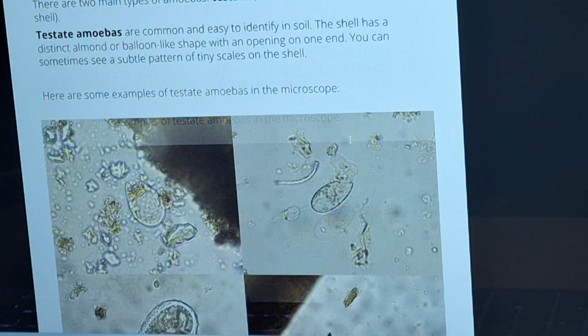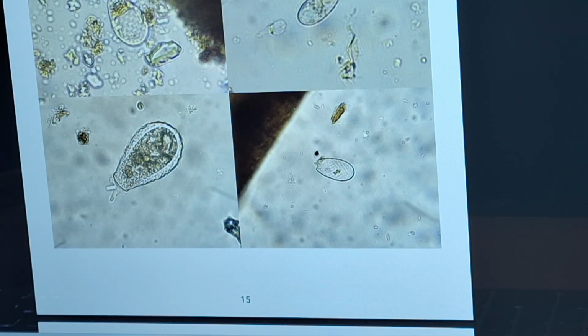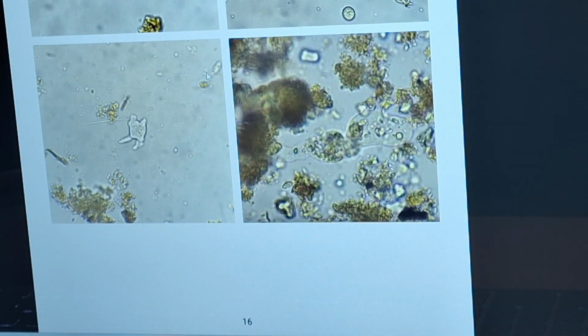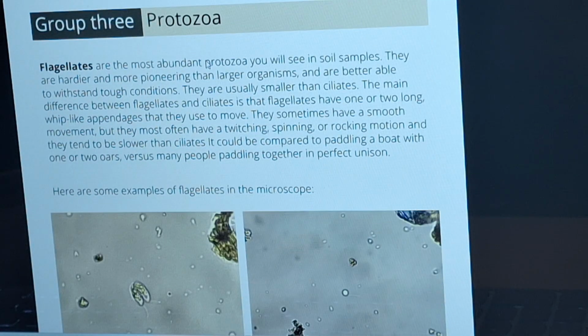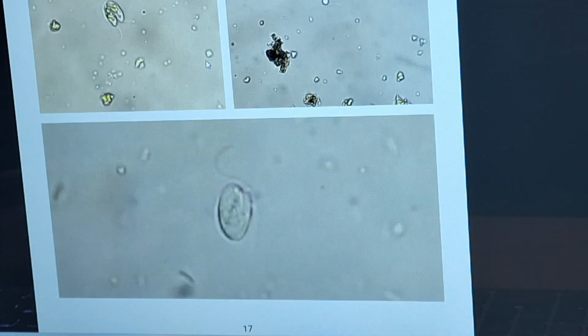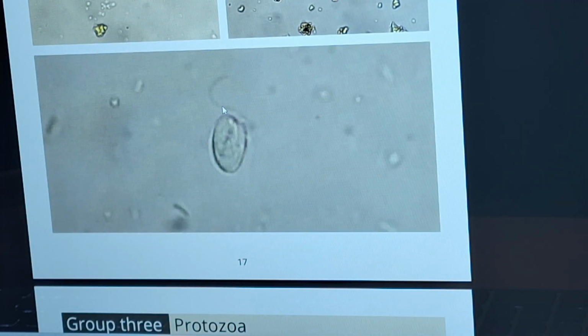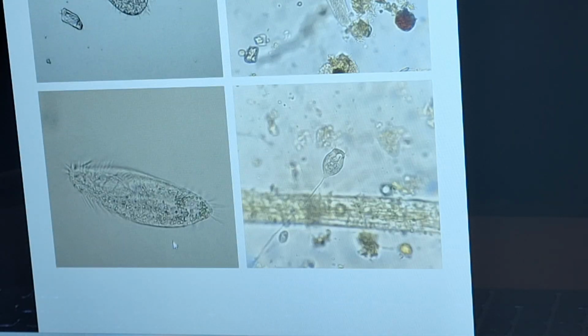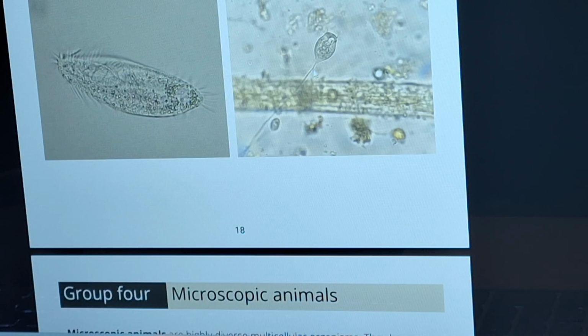Above that, this is more protozoa we're looking at. So these are what they look like, what we'll see. These are the shelled amoeba, testate amoeba. These would be the naked. These are flagellates, where you can see the flagellum behind it. And these are ciliates. We see the multiple hairs all around it. So rather than one flagellum, there's multiple around it. And that's how they move through the water. So they're very zippy. And then there's stalked ciliates as well.